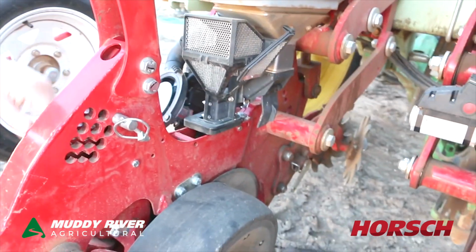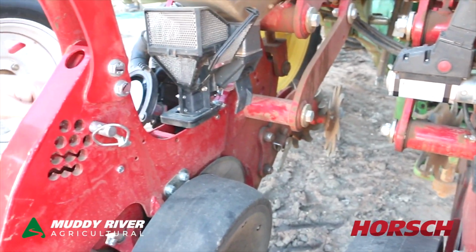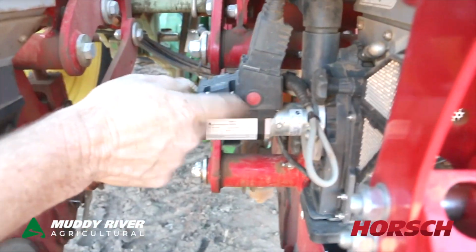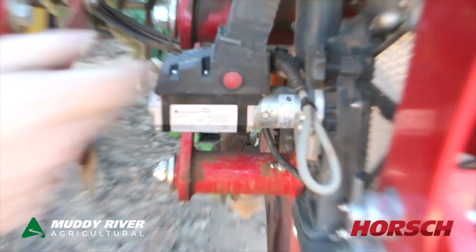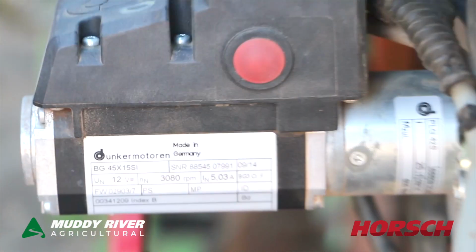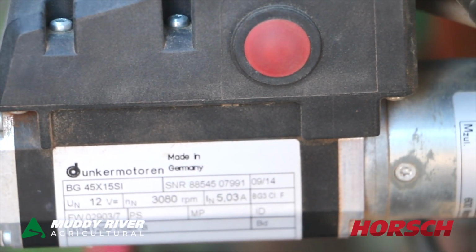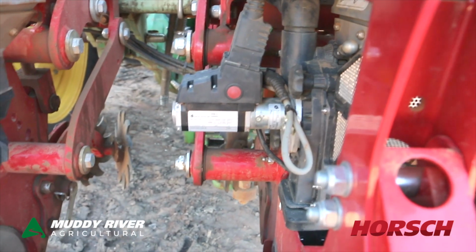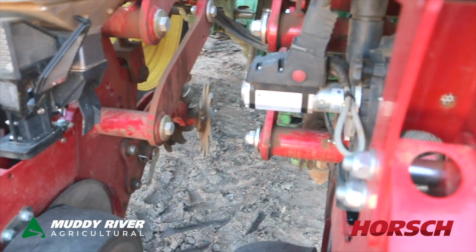You come in there really simply, put it in test mode, get it spinning over. Or in actual fact, what you can do, if you can see this red button here, each of these motors has a red button, so you push that twice, that actually turns the unit over, so you can sit there and see seed coming out on the ground wherever, so you know your unit's working.